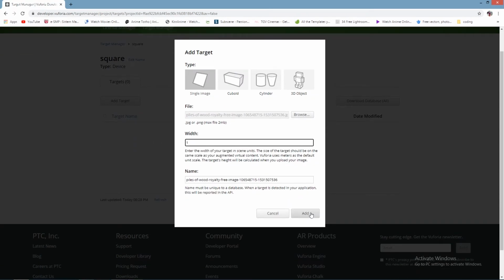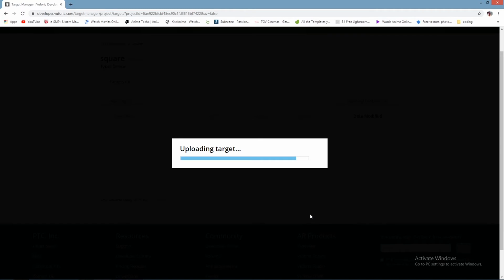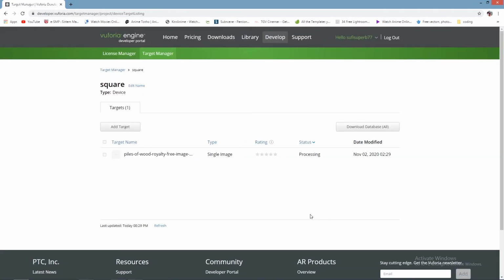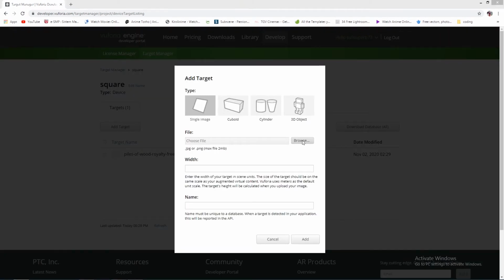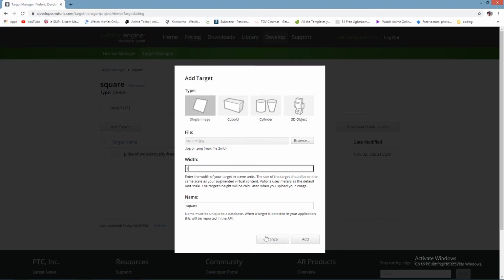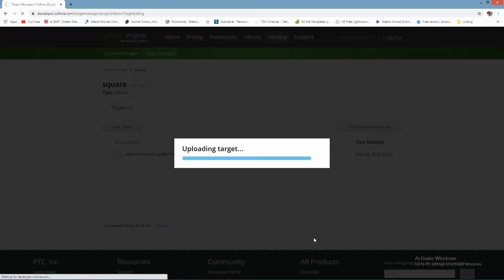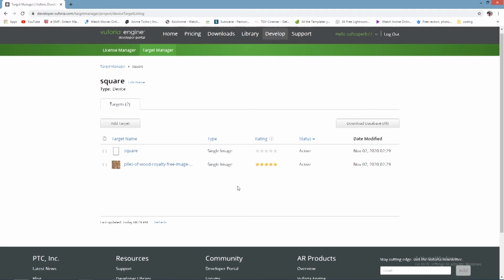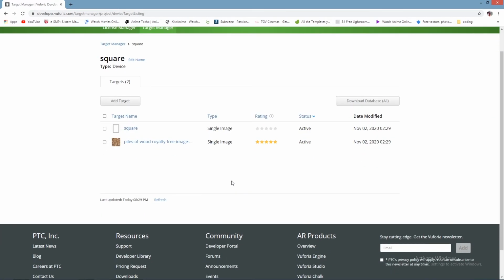For the width, just add 1. Okay, pile of wood. Say I add another one, which is the square. If you can see here, this is the first marker, the pile of wood, and it shows a rating of 5.